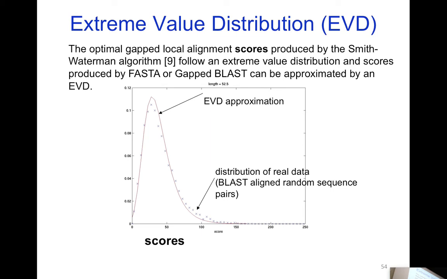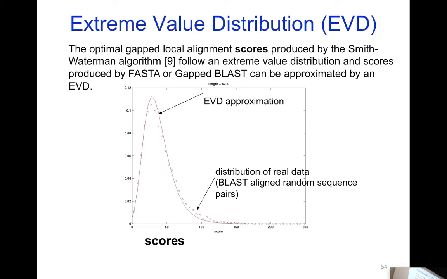crosses, we actually see what happens if you take a query sequence and you have a database of random sequences. Maybe you, for example, try this against a sequence database where all these sequences are backwards. So they don't have any biological meaning, but they're a random set of sequences. And so this is the distribution of BLAST scores you would get in that case. And you see that the extreme value distribution is quite a good approximation.